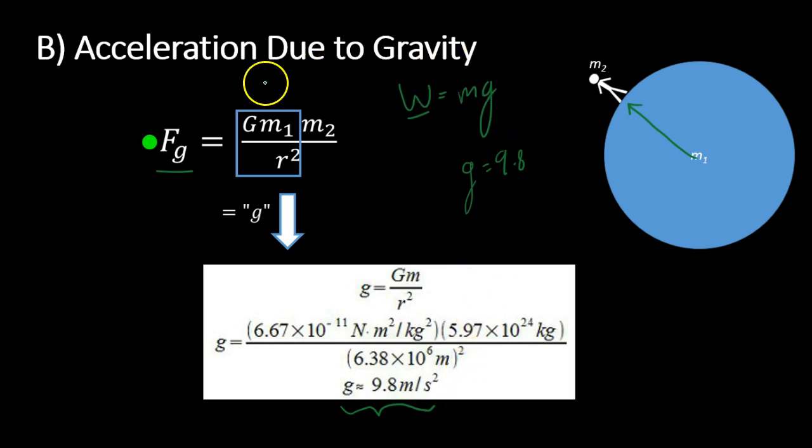This equation is really this equation, but we've just been simplifying this whole thing. Because if you're staying on Earth and you're essentially staying on the surface of the Earth, well, this is always going to be the same value. This is also why technically g decreases when you gain altitude. Not by a whole lot, but it does a little bit. So this is 9.8 meters per second squared. That's how those units break down, and that's how we've been using this equation. Okay, but they are officially the same equation.